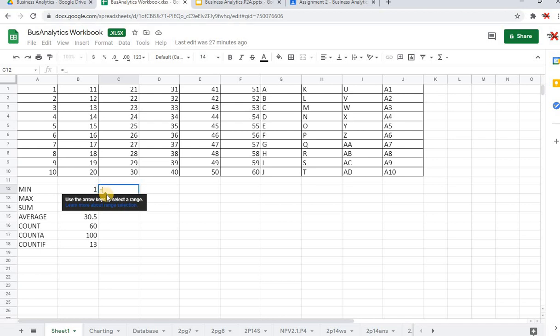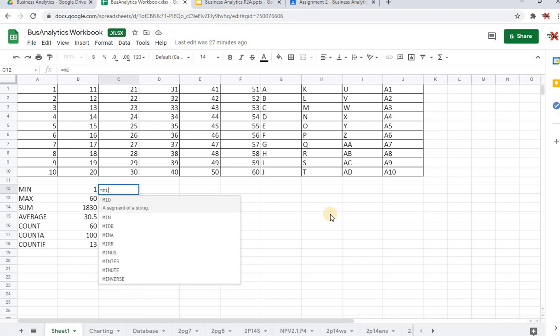And then, yeah, it gives me some tips. I can use the arrow keys to select a range, so on and so forth. But no worries, we can still handle it. Okay, so we started with equal sign, and then we are trying to look for the minimum or min. Therefore, I will type min. It doesn't matter if it's uppercase or lowercase. Okay, it would still work. It's not case sensitive.